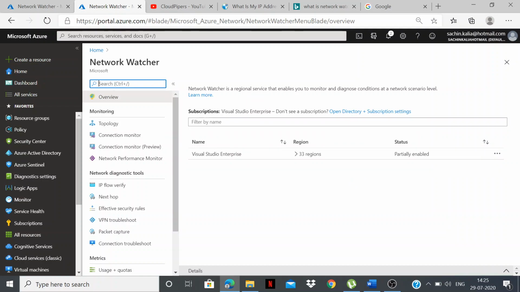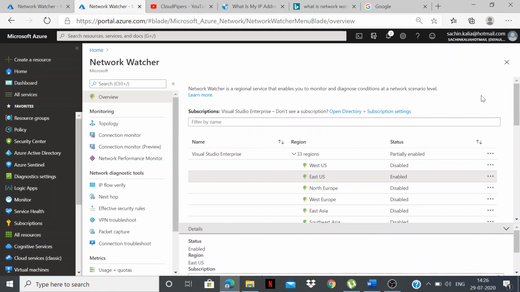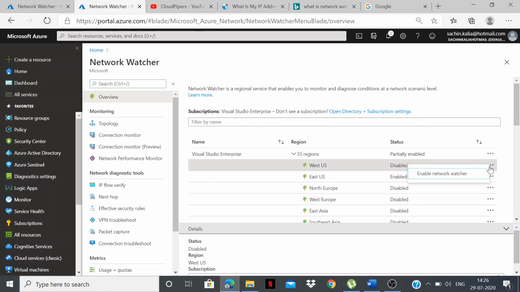And here in the overview section, under your subscription, as you can see, there are various regions. But for my own purpose, I have enabled it for East US, so I will be performing certain operations on East US. In the same way you can go ahead and enable it from here. So this is the prerequisite prior to moving ahead.